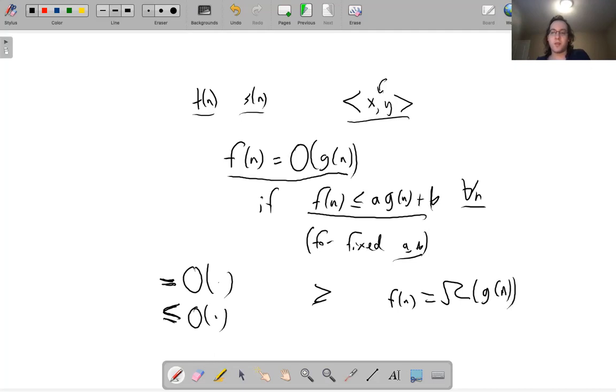Okay, it is sort of like saying greater or equal. Big O is like saying less than or equal to. Big omega is like saying greater or equal to. And there are other ones, like if you want to say equal to up to constant factors, in other words both big O and big omega, then I would write f of n is big theta of g of n. I didn't come up with this notation.